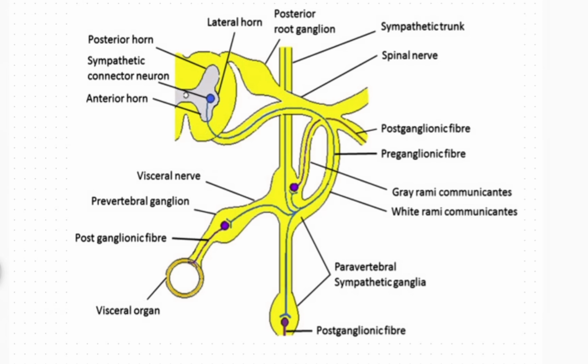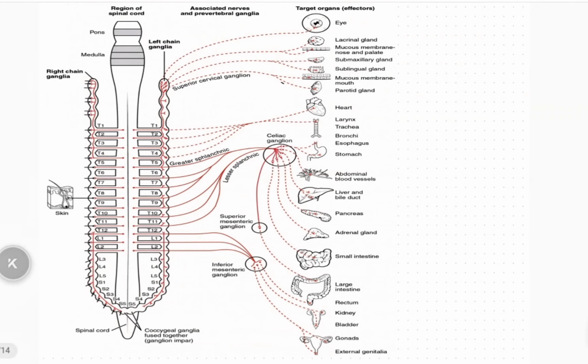So let's go to the sympathetic nervous system now. So here is a beautiful picture of the sympathetic nervous system, and I want you guys to understand that there are some basic differences between the sympathetic system and parasympathetic system and its origin. Here we can see in the sympathetic system, the neurons are arising from the level of T1 to L2. In some books, you can find this up to the level of L3. So we call this neuronal flow the thoracolumbar outflow. We call that sympathetic outflow is thoracolumbar outflow.